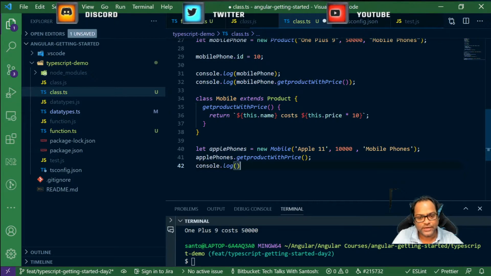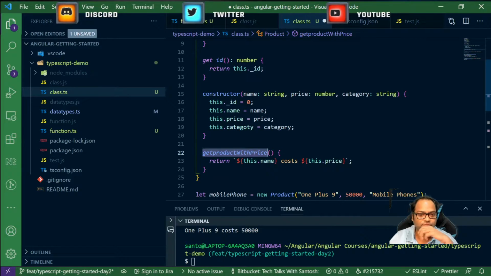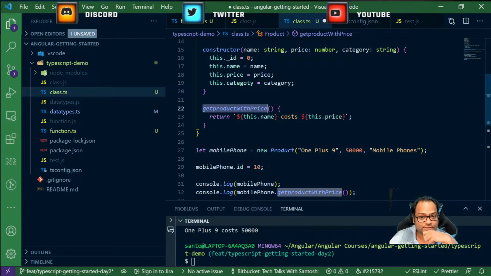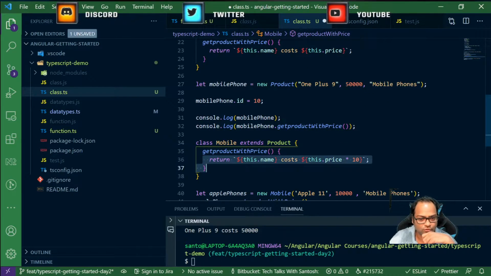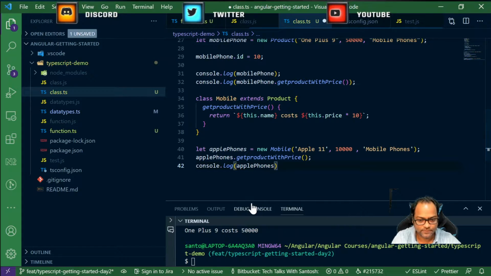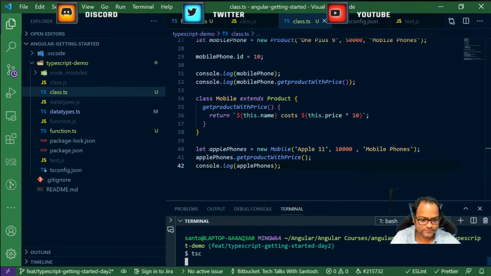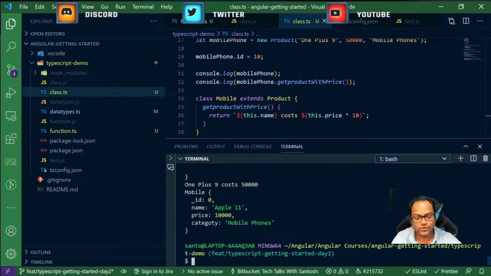So this is how you can override any function. In case you want to override a function in a class which extends the base class, you can create the same function name and then write your code, whatever logic you want as per this particular class. So I can say console.log, Apple phones PC, and now I can just run node class 10.